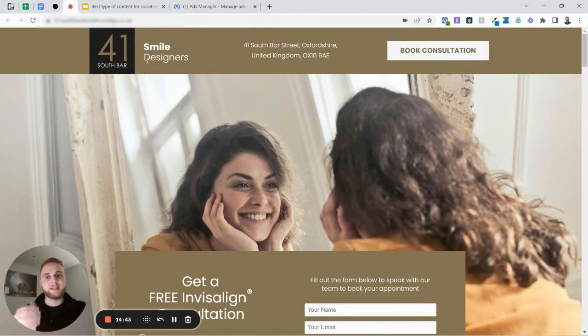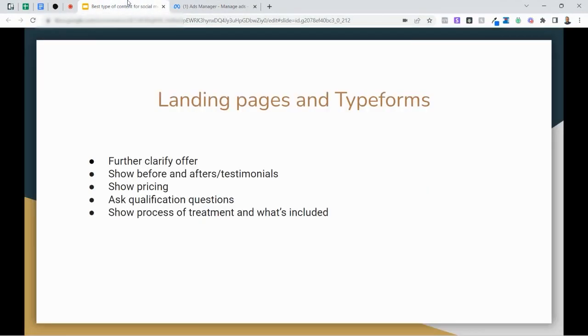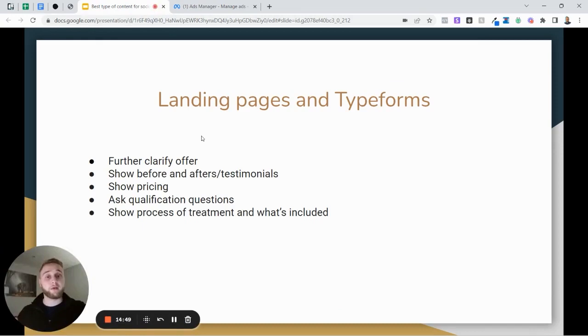So it depends. But on these landing pages, sometimes you can put the pricing on there if that is an issue that people are asking for. And as a result, you can get rid of that question before people have even inquired because they've already seen it on your landing page. So that's why a landing page is super important to have. Now, just to go through a few things.